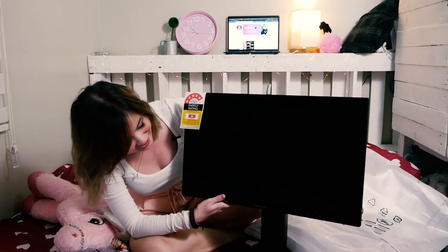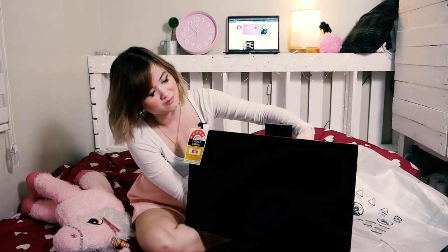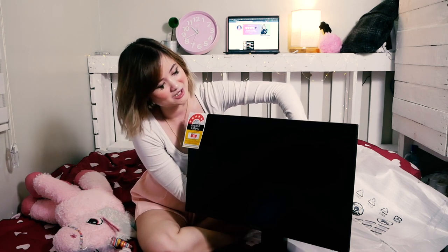So, it's good na mataas siya. Kasi I usually like my monitors higher than the usual. Kasi masakit tignan pag mababa. So, natuwa ako dito kasi na-adjust siya. And of course, ayan no, pwede mo pang i-adjust based sa height. Dahil nga maliit ako, pwede ko siyang i-adjust based sa gusto ng eye level ko. So, I think this is the first time I've had a monitor like this na ganito ka-adjustable. Usually kasi yung mga monitors talaga hindi gumagalaw. And static lang siya na ganyan.